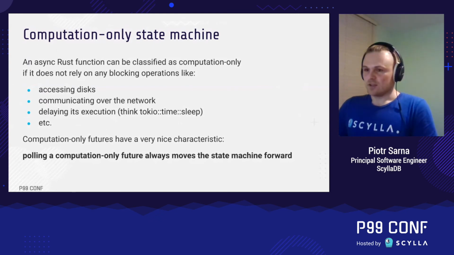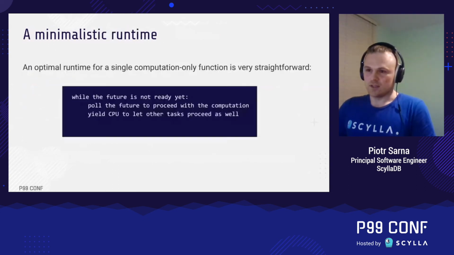This class of computation-only futures are extremely useful because the following assumption holds true. Each polling of such a future moves the computation meaningfully forward. This is not necessarily the case when we need to wait for a disk operation to finish, or wait until we receive data via a network socket, or there's a delay injected in the code for some reason. But here we just proceed with executing machine code, so the call to poll is never wasted effort.